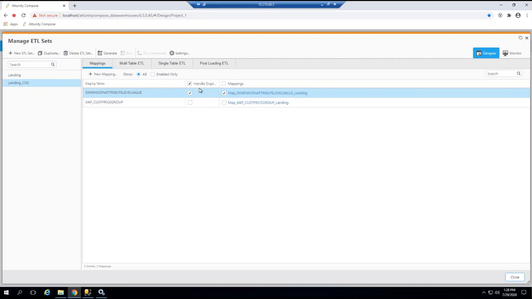The only thing is, in the CT table we handle duplicates because we don't want to run duplicate records. But in full load, if we enable that, it will delay the process and take so much time. That's why we don't check that in a full load, but in CDC we expect less data, so we check handle duplicate.